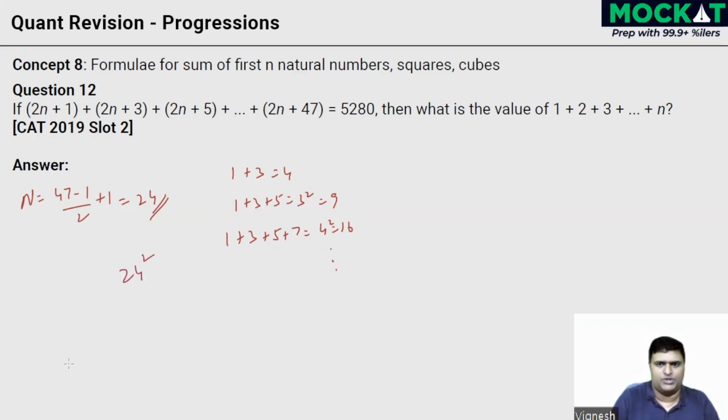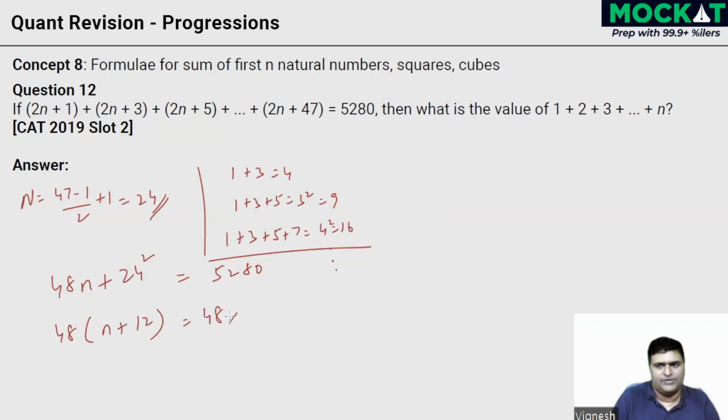So 24 square we have here, and 24 times 2n gives you 48n, plus 24 square equals 5280, right? So now I can cancel a 48 on all sides. If I take a 48 out, I'm going to get n plus 24 is out. Along with that, another 2 from a 24, left with 12.